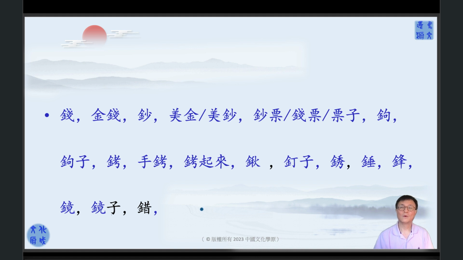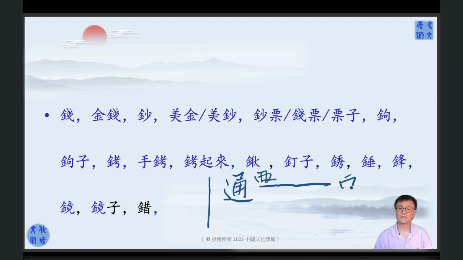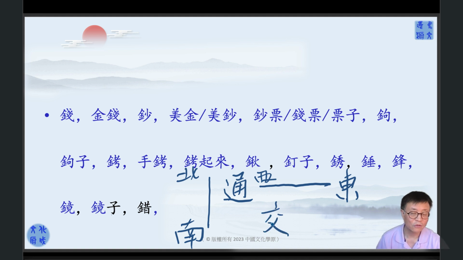Let me go this way. When we walk, we're talking about moving, traveling. When we walk from north to south or south to north, talking about trafficking, there's one way to describe it. It's called 通. When we do traveling, east to west or west to east. This is west, this is east. 东西, this is 北. This is 南. Remember? You're not careful. That's called 东. That is called 郊.